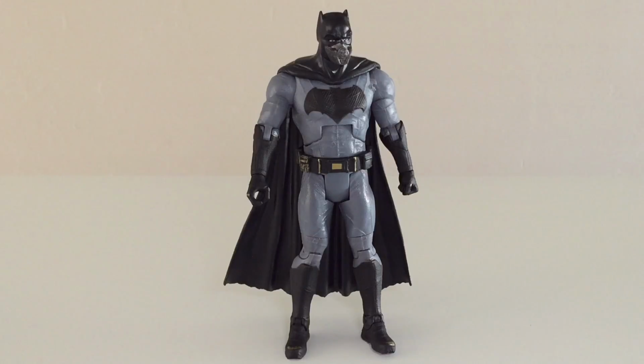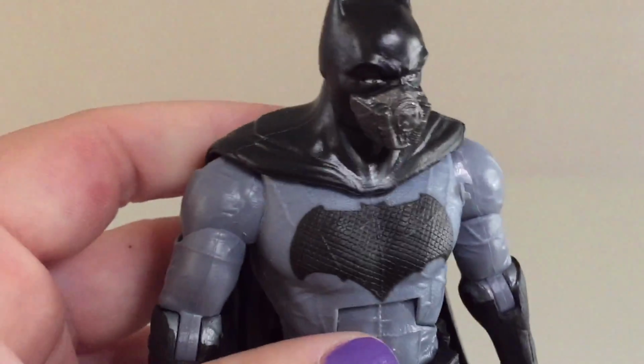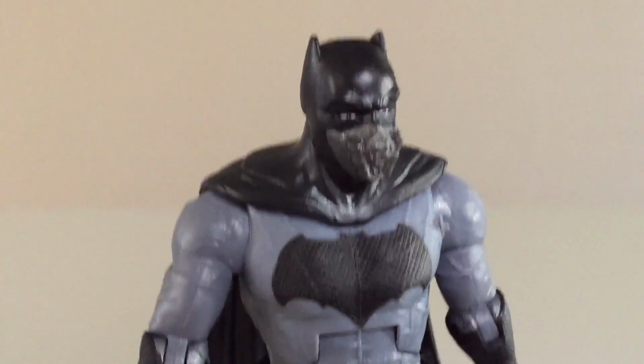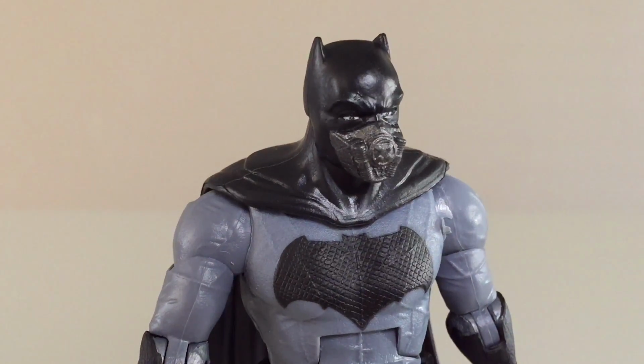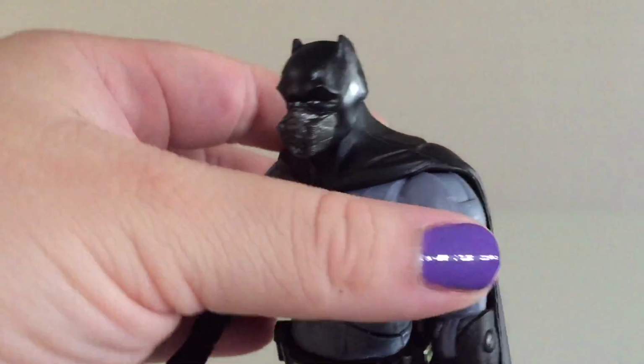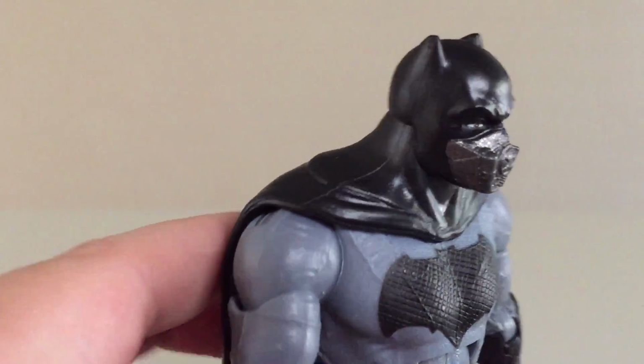I think I'm going to have to see the film in order to determine how this comes into play, or what it is exactly. But I think it looks pretty good. Just as an alternate head, it's very nice that they did that. I just wish it wasn't so hard to pull the other head off and put this one back on. So after this review, I'm just going to leave him with the other head on because I don't want to mess with that, and I don't want it to break either.